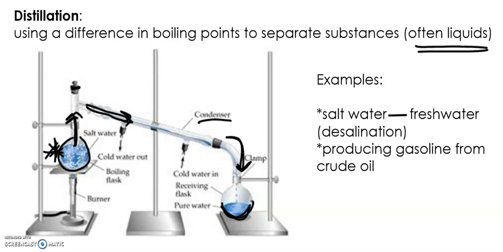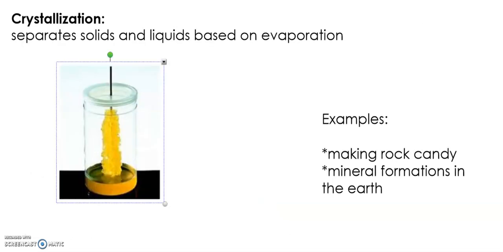They distill it off. All right, another one is crystallization. This is kind of the same concept, like we could do this with the salt water, but we're not adding heat. We're just letting it happen through evaporation. So it's going to be slower. Making rock candy, you have your solution of sugar water, you put a stick or a string in there, the water evaporates, and you can see these right here are your sugar crystals that will stay right there on your stick, string, whatever you put in there.